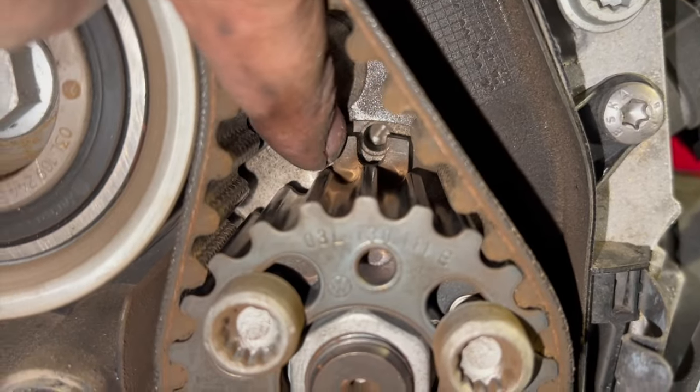Right, so the auxiliary belt's on now. Once you've got your belt on, just have a good look round and make sure it's properly looped around all your pulleys on all the ribs correctly. If you've got it slightly off a rib, or if you're not careful when you start it up, it might ride off onto the outside or on the inside and wrap around all the pulleys. So just have a quick look at that.